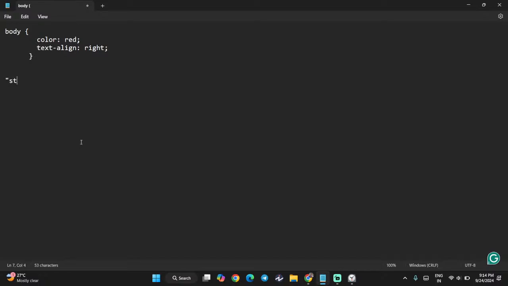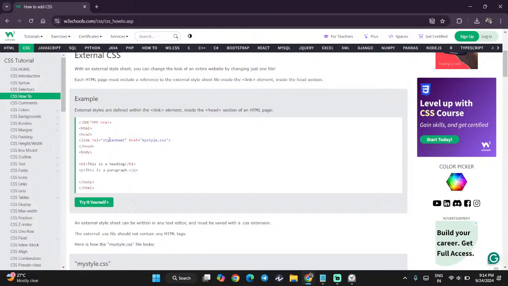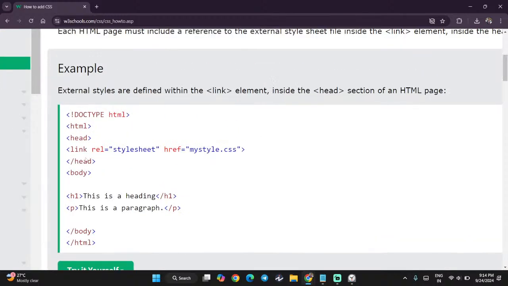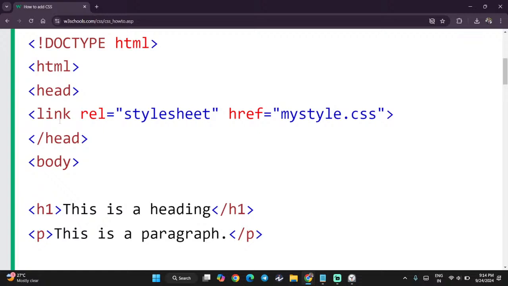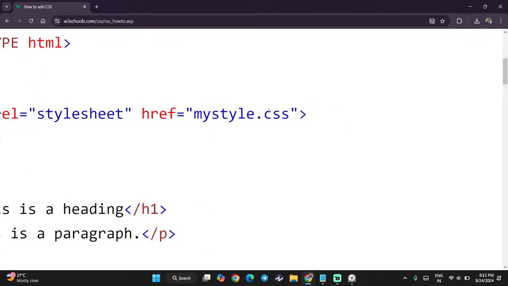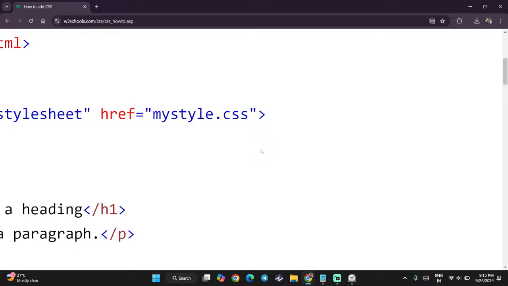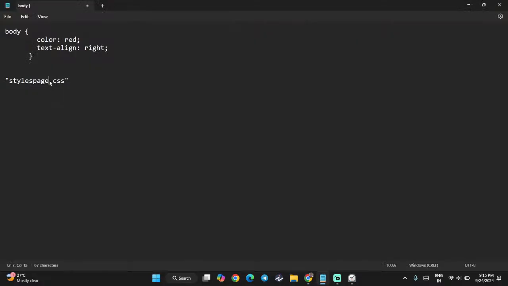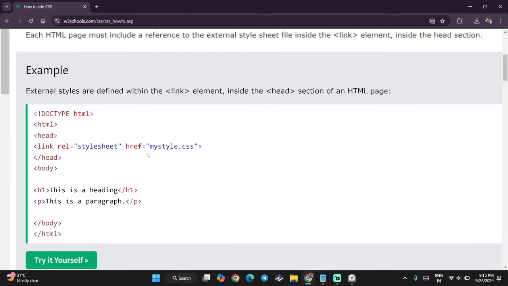Okay, let's say the styles page dot CSS. This is how I'll save it in my Word document or my workplace. And then when I come to my style sheet or my HTML place, I'll add link rel equal to style sheet and href to my style.css. I will href to styles page.css, and whatever coding I've done here for the styles will automatically be applied to my HTML web page, the HTML coded web page.